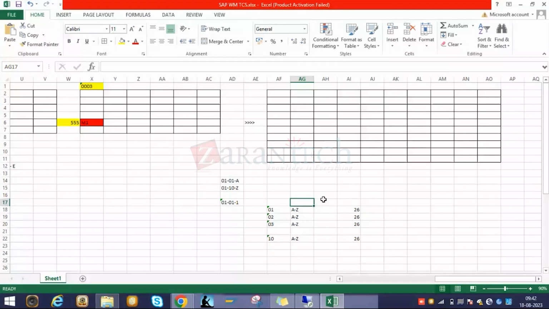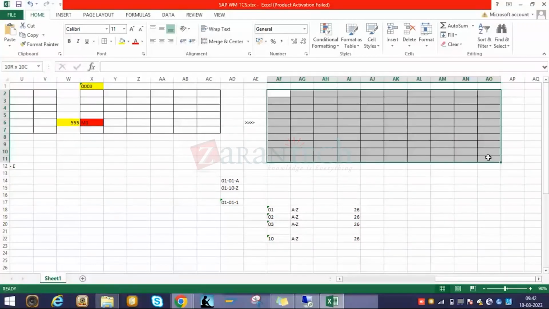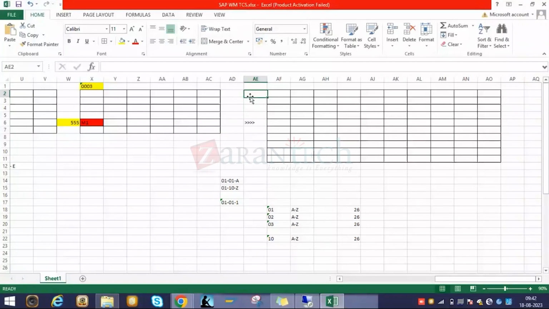So, an example. When someone asked me this question about aisle, I said that if we have one rack, and you're watching from this direction, and we have this rack, let's say a left side and also a right side. Someone is standing on the left side of this rack, and someone is standing here on the right side of this rack. So the left side is one aisle, the right side is one aisle. The aisle is a definition which is given by the business. For one rack you can also have two aisles in the front, and let's say these aisles are only till this, left side and right side.